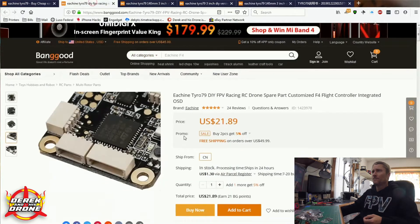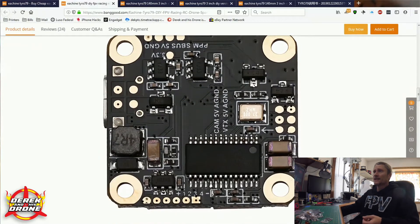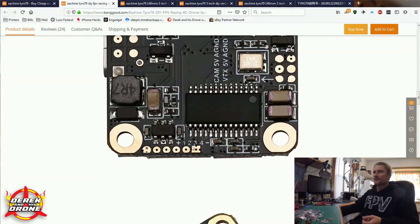One last thing I want to point out — right here on the flight controller — most of your electronics are going to have this. If you don't have excellent documentation, you might only have the option of going by the silk screen on the flight controller. So here we can see we have our UART, it looks like we have a pad that we need to short if we're using SBUS or PPM, and we've got a LED pad here. Sometimes you're going to have no choice but to reference this stuff because you're not going to have any other information. Again, we look on the backside of the board — we have more info: SBUS, five volt, ground. We've got our ESC connection here, our battery positive, and negative. Use these references — they didn't put this here for no reason.